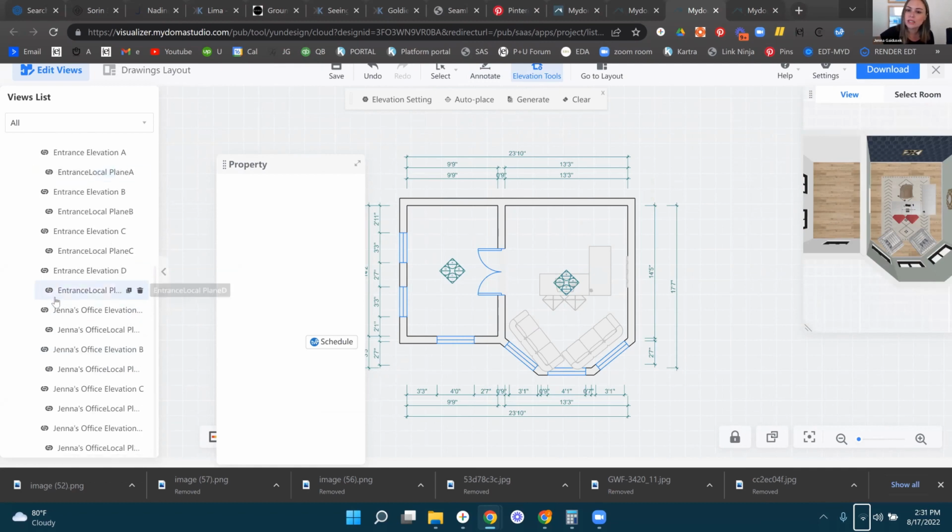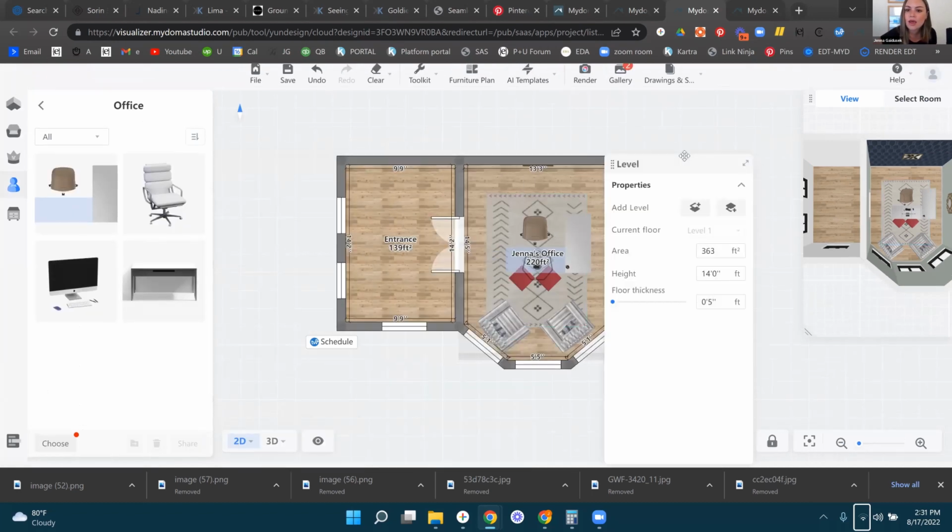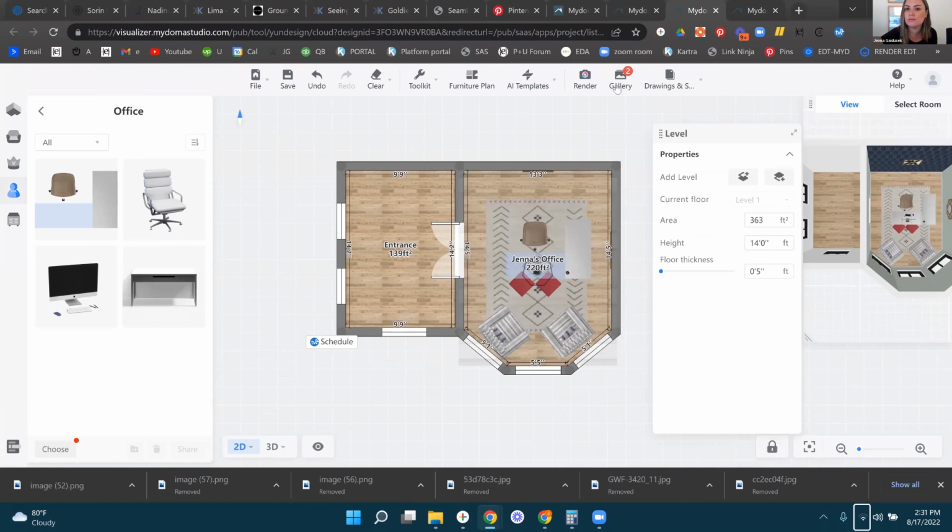And every day it gets a little bit more robust with what they're putting together, because about a year ago, this did not exist. So like I said, it just gets better and better. I'm excited to see where this program is going with all the changes that they do make.